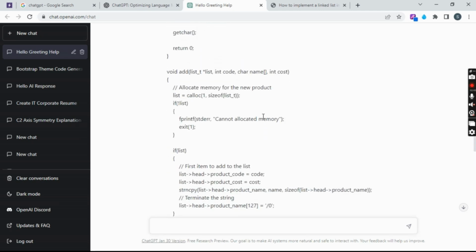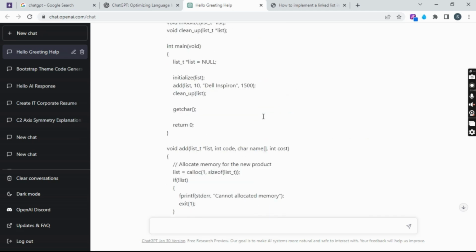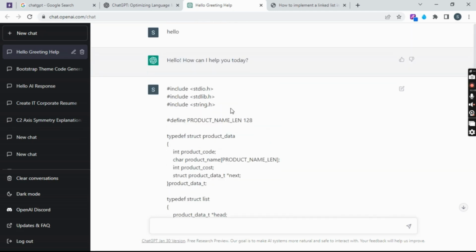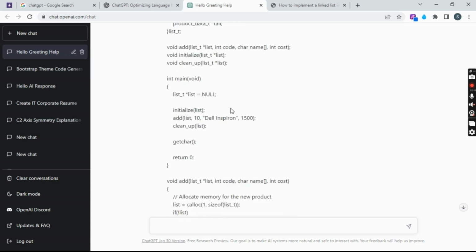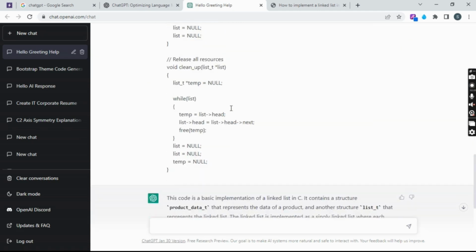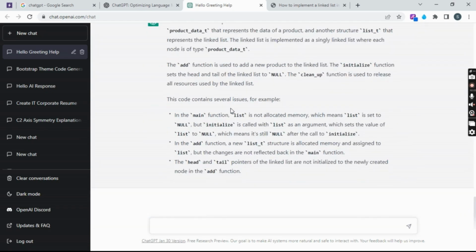See, ChatGPT is not language specific. Although it is C language here, you can use it in any other language like Python, Java, C++, Fortran, Cobol, any language which you know, JavaScript, HTML, CSS, in any language in which you require help. So in this way you can use ChatGPT as a tutor.